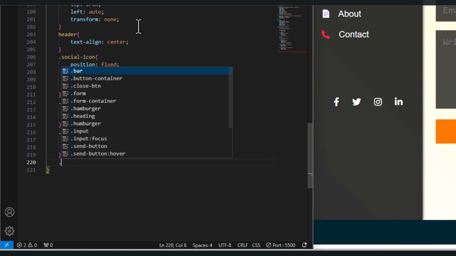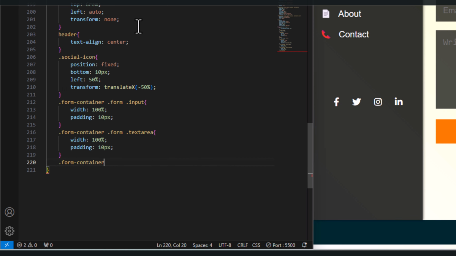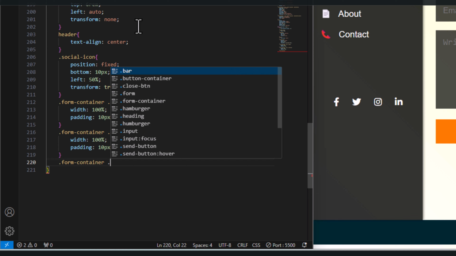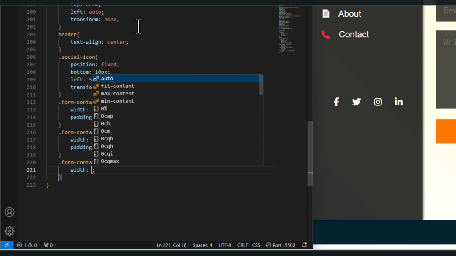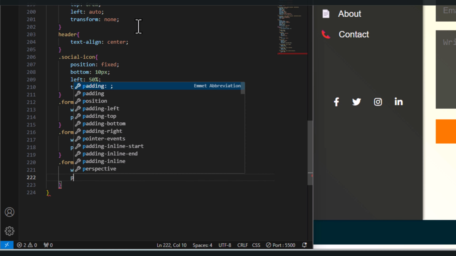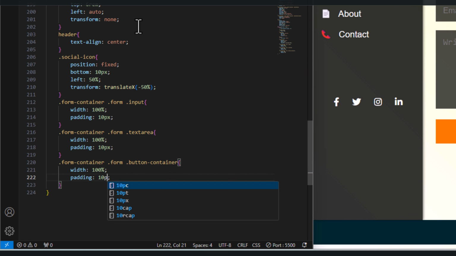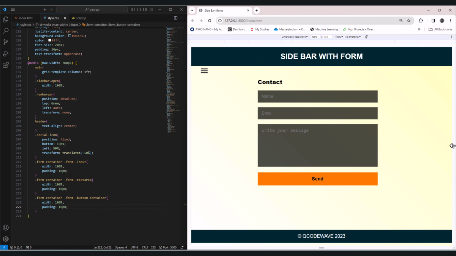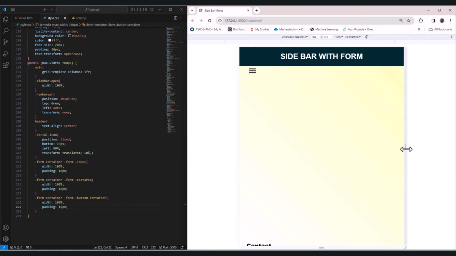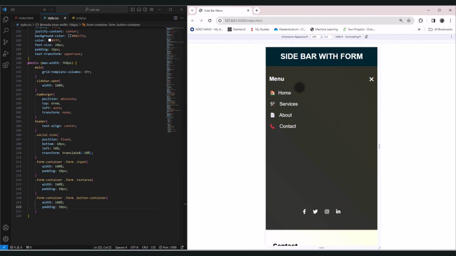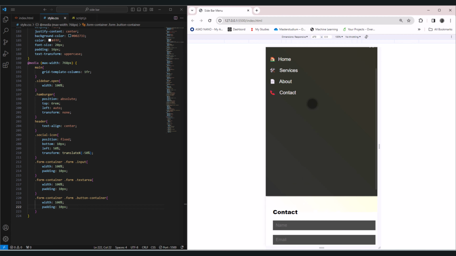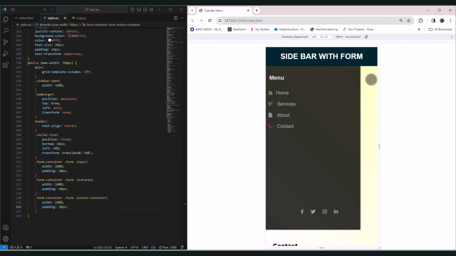For the button, .form-container, and it is in the form, button to have width 100%, padding to be 10 pixel. Now let's test. Now we have it fully responsive.